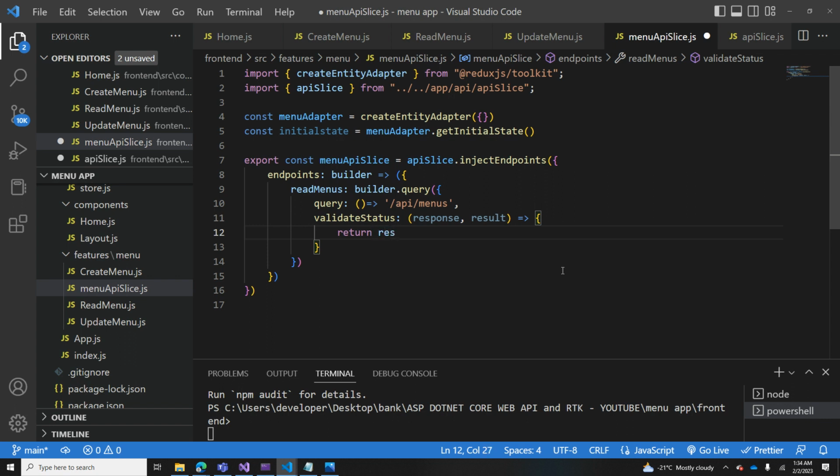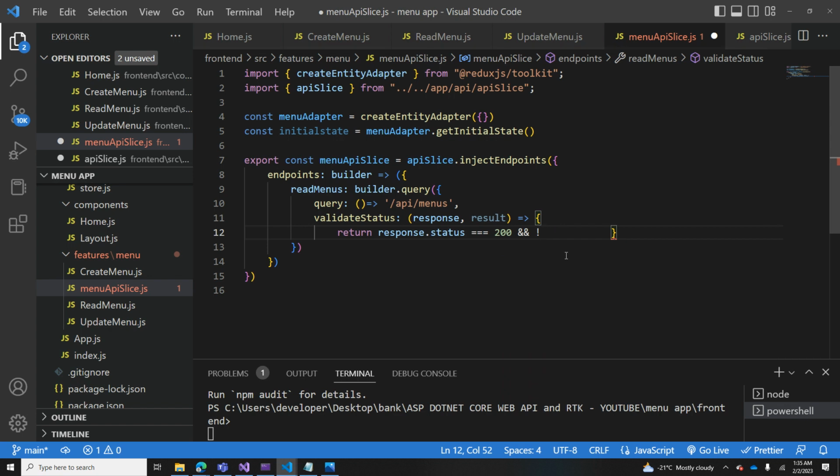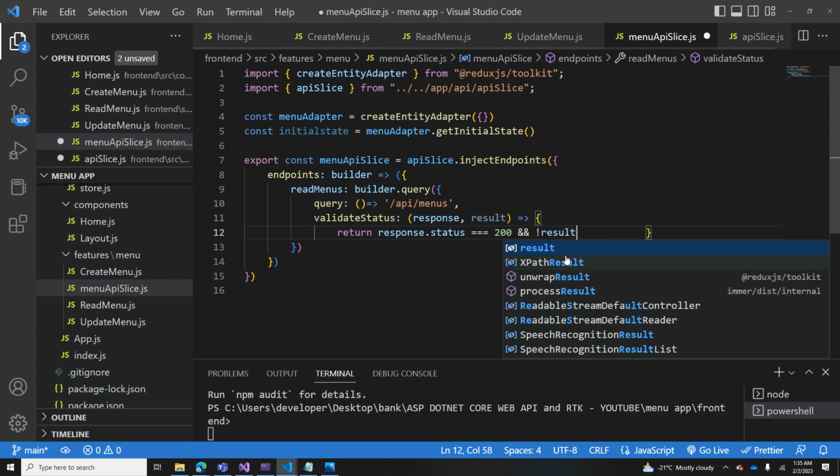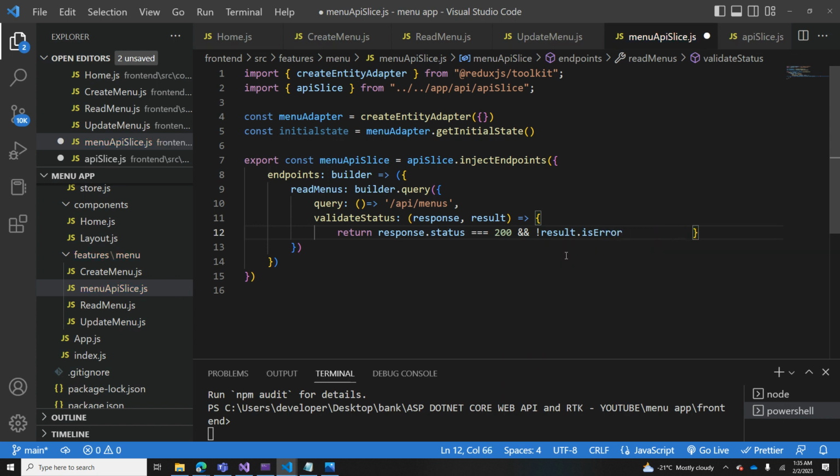So it's going to be response.status equals 200, which means okay status, if you remember, and there should not be any error. Sorry, the result shouldn't have any error, so result.isError. That's all. Let's save it.